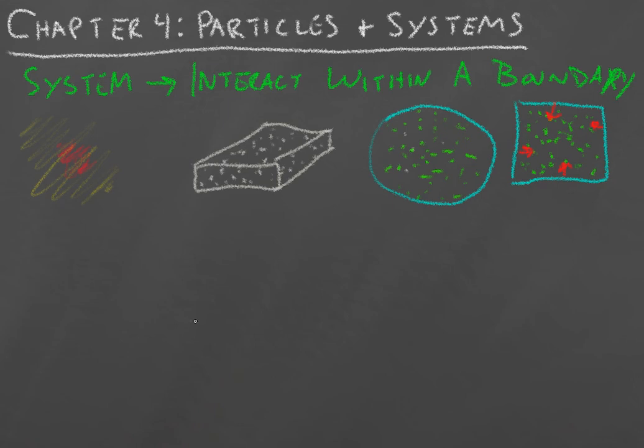So that's really what we're going to be talking about in this chapter: what happens if we have these big collections of particles, and how do we describe the differences between these internal actions inside of the system versus external things. So if we have one system colliding with another system.